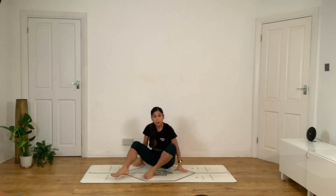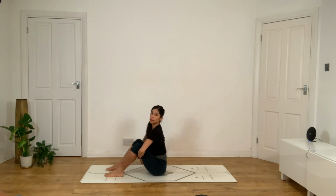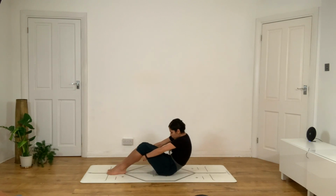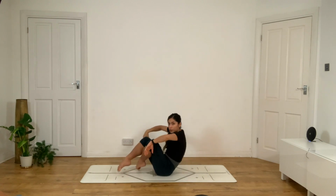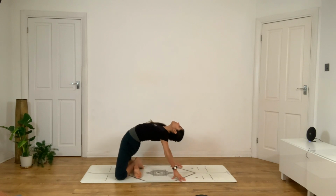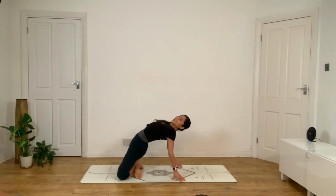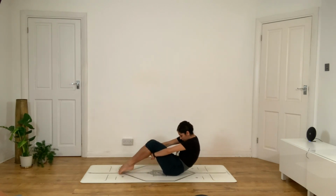All right, I'm going to turn around, but you stay where you are. Have your feet flat on the floor, grab underneath your thighs, and then you're gonna pull back. So just do a little back stretch here. You can come up on your toes if you want. Breathing into the back space, stretching out the back. Cross your legs, bring your hands behind you. You're gonna inhale, open the pelvis by engaging the glutes, open the chest, push the hips forward. Deep breath in, exhale, and again, underneath the thighs, pulling back, stretch your back.